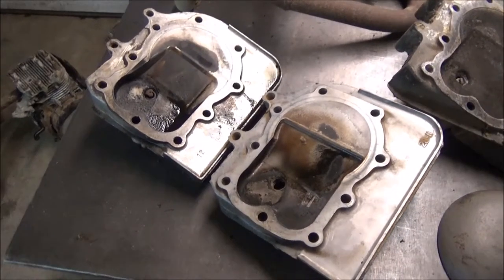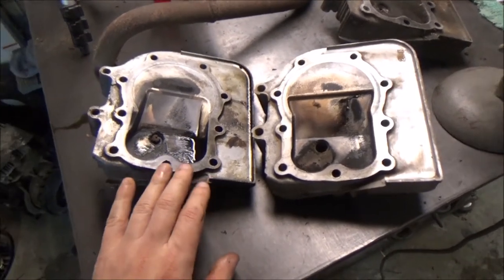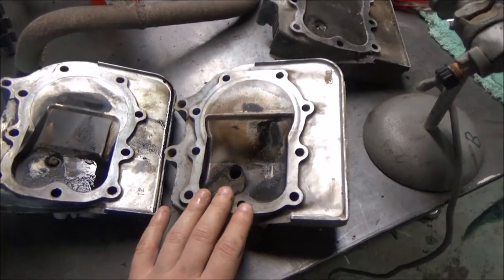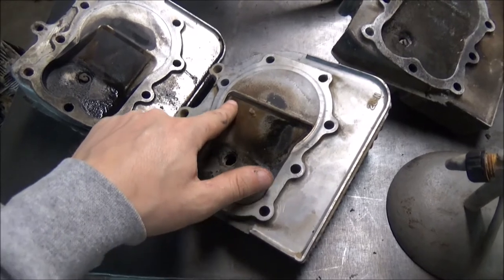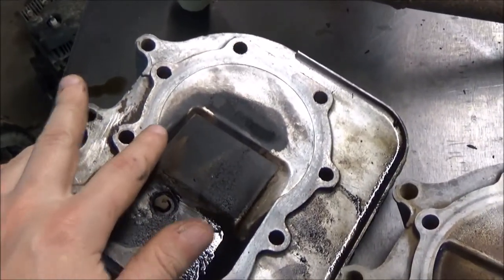One more thing I want to show you guys about these engines is the difference in heads. This is a smaller head. This is like a 10.5, 11 horse head. This is like a 12 or 13 horse head. A lot more volume in these ones, a lot bigger. They both ramp up, but this one has a lot more open area in here, whereas this one's closed in.